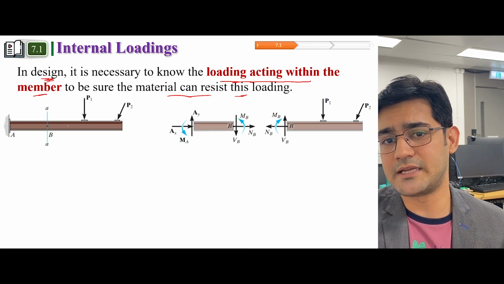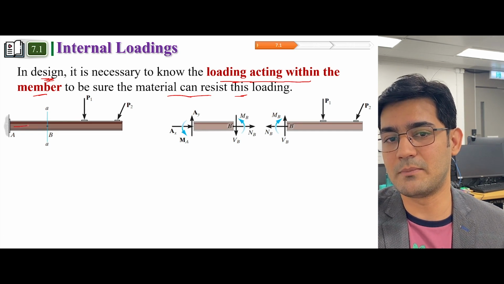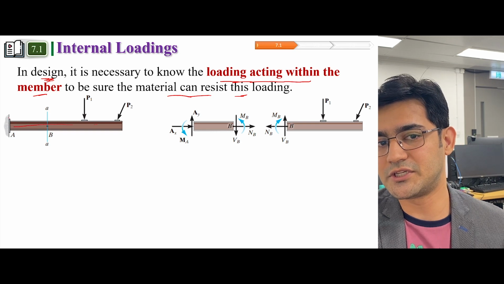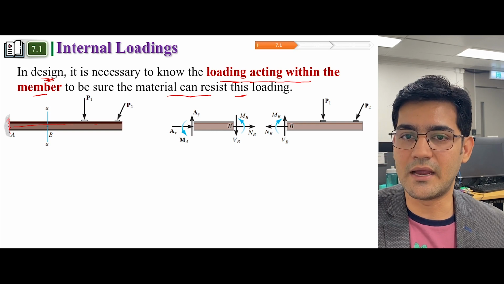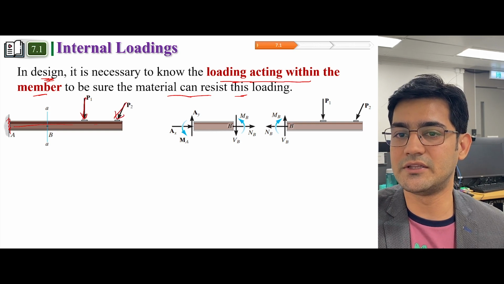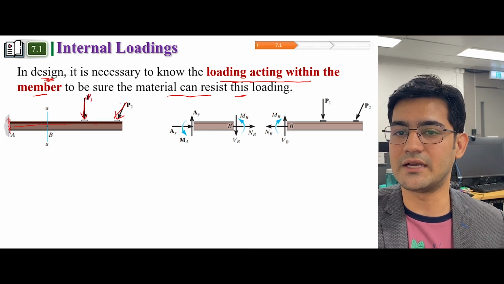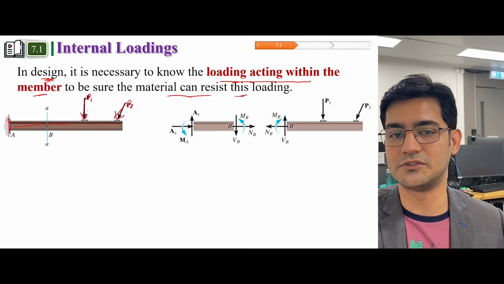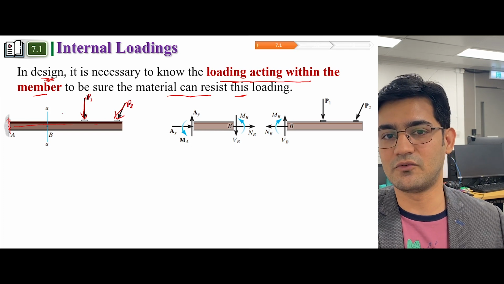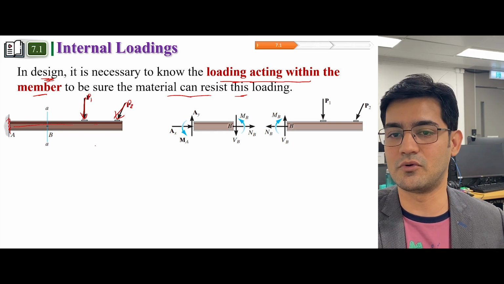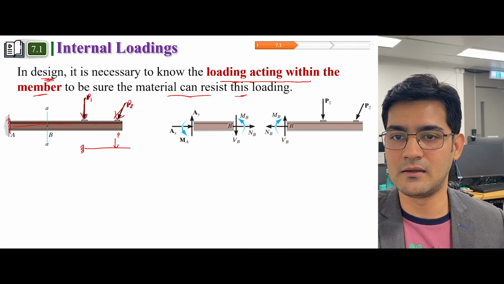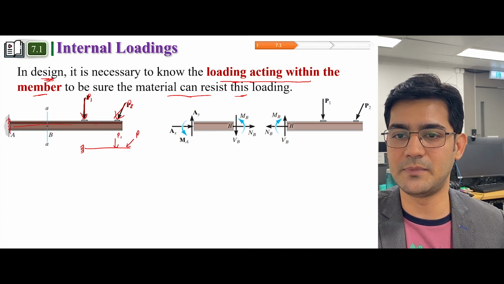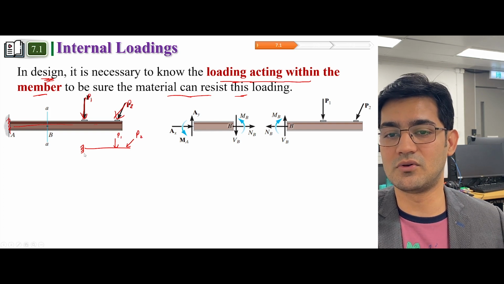For example, let's take an example of this structural member. This is a cantilever beam which has a fixed support, and there are two loads being applied on it. These loads are the action forces. P1 is one action force, P2 is another action force. As a result of these action forces, we will have reaction forces at the support. So let me draw this beam here, and this is a fixed support, and this cantilever beam is loaded by these two loads, P1 and P2, and as a result of these loads, we will have reactions.